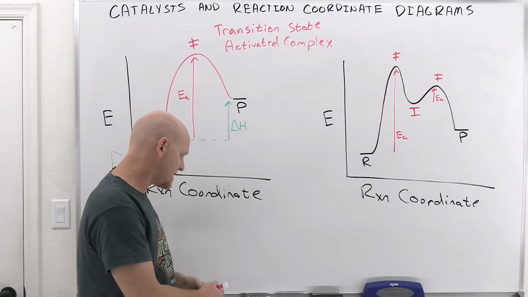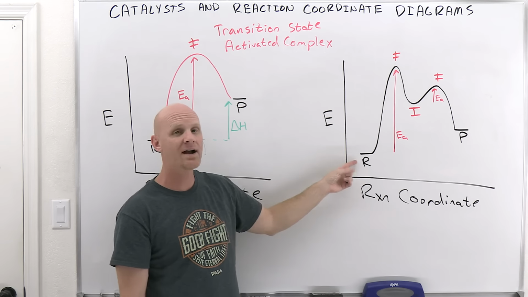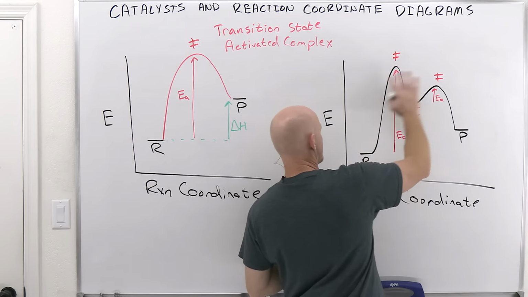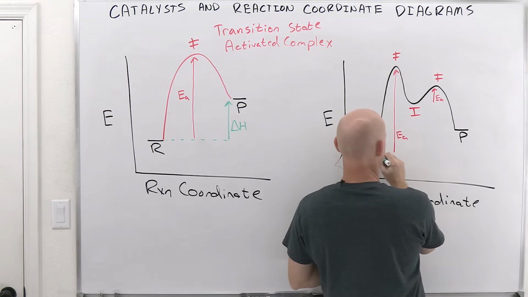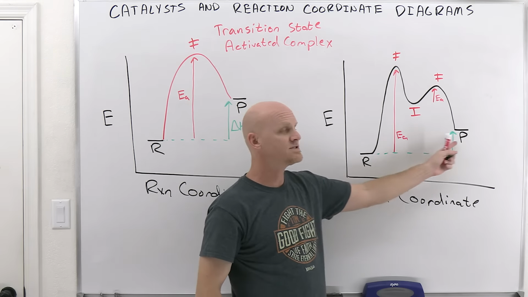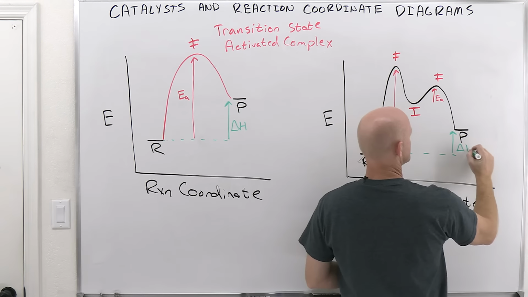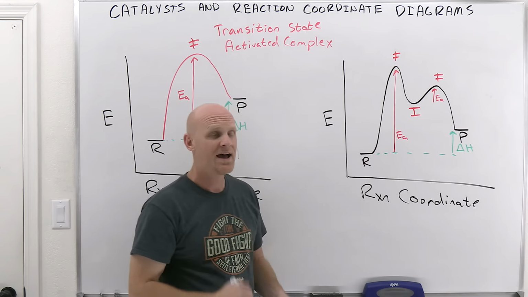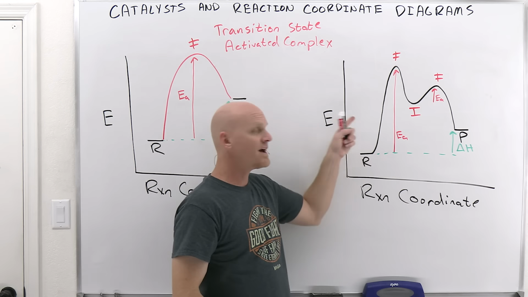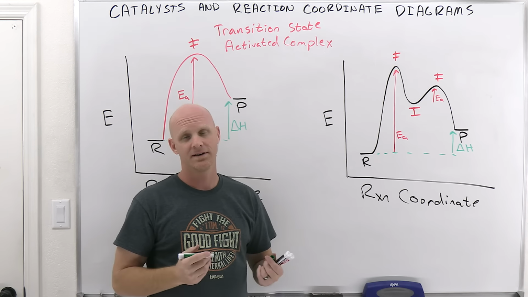So in this second one, just as it was in the first, your product is higher than your reactant in energy. And it doesn't matter the pathway at all. From where you start, from reactant to product, that difference is going to be delta H. And again, if your product is higher than your reactant, then delta H is going to be positive, and it's an endothermic reaction. Had the product been lower energy and the reactant higher energy, then it would have been an exothermic reaction, and delta H would have come out negative.